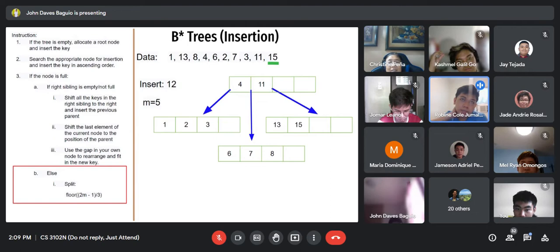All he discussed there were the properties, right? Yes, the properties. And he mentioned that because of 2-3s, more so B star trees. That's what he mentioned there, but there is no process or operations.